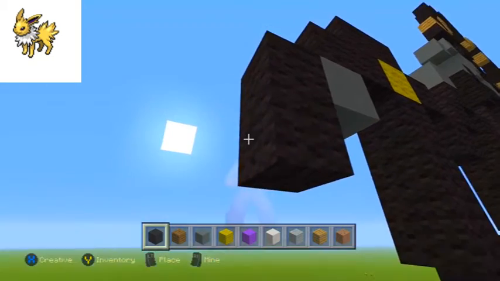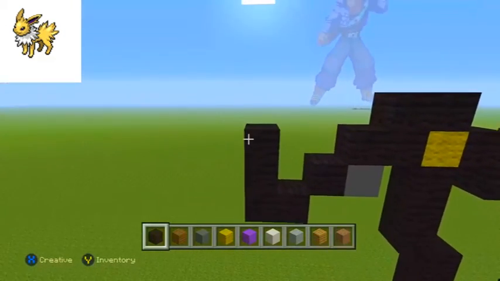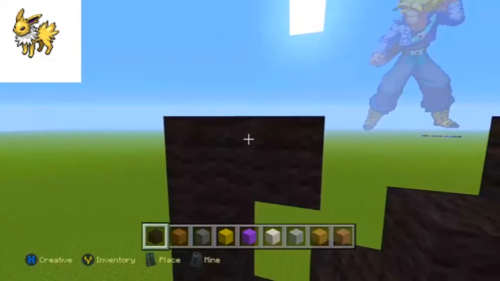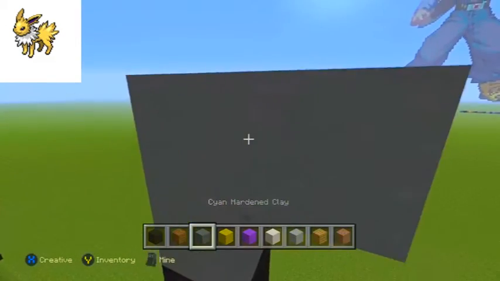Now down left diagonal with a black wool again, and then go across one. And then go up two. So it should technically line up with the yellow block. Now go up right diagonal one. Up one again. Switch to your cyan. Place one on top and then up right diagonal with that.